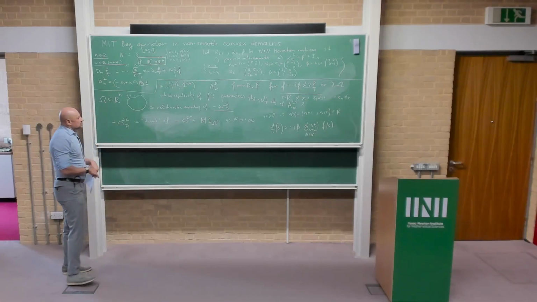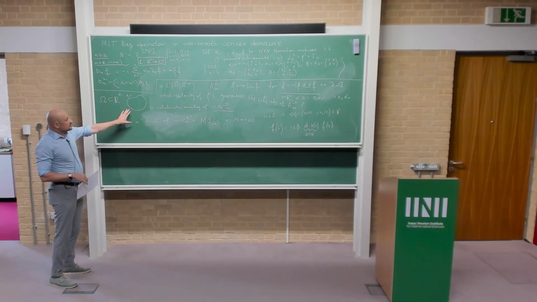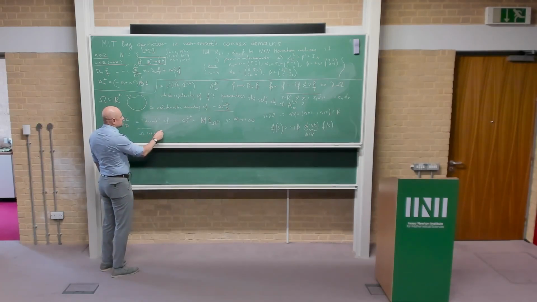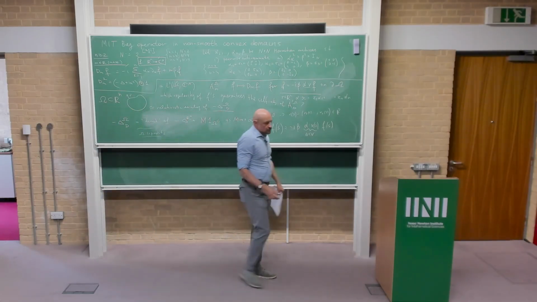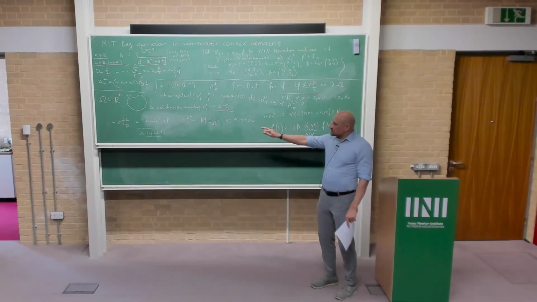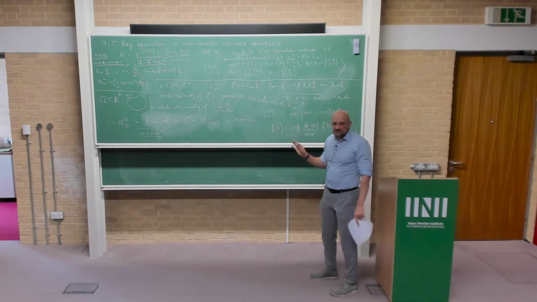To my knowledge, it's really justified only if Omega is Lipschitz. If Omega is Lipschitz and bounded, then this is one of the standard applications of the so-called monotone convergence. If it's non-Lipschitz, to be honest, I'm probably not up to date on this topic, but Lipschitz is already good.